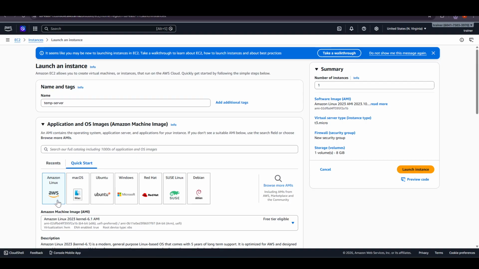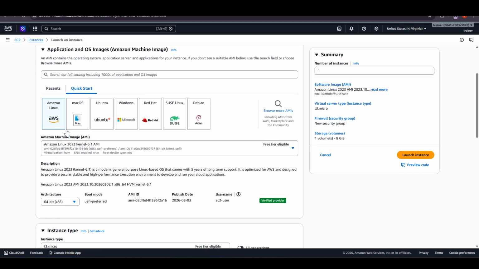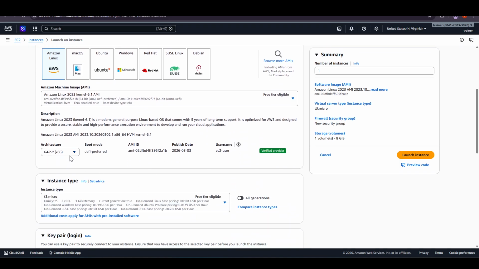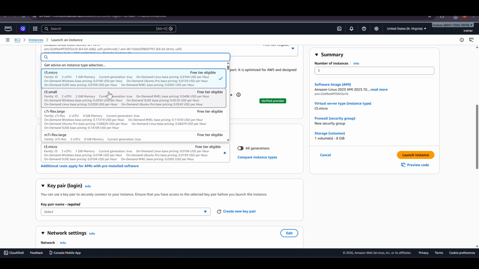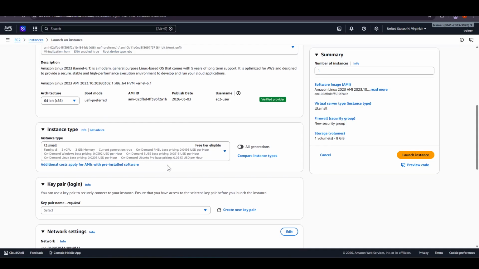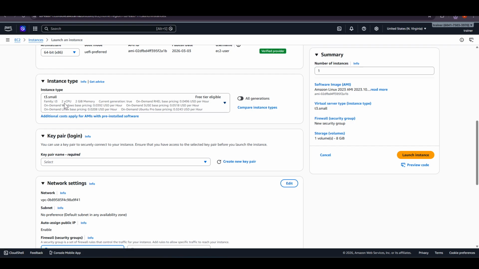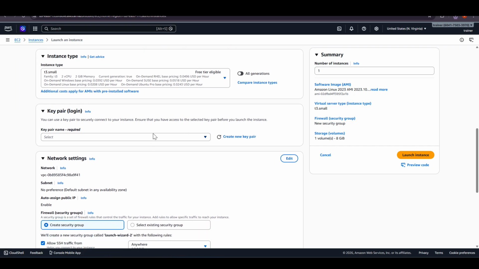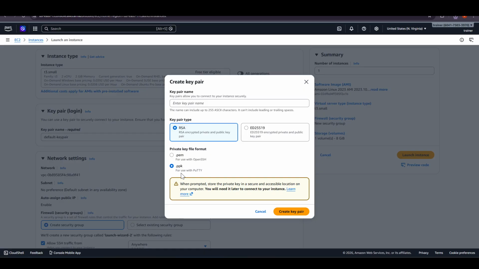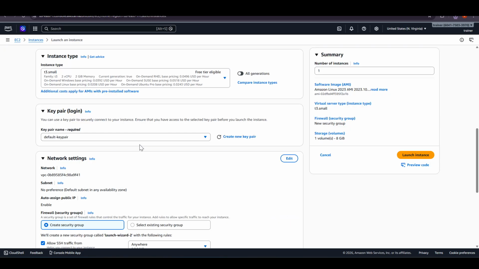In this temp server, I'm gonna put AWS Amazon Linux, and then I'm gonna select small as the instance because I need 2 GB of RAM at least for faster response. And then if you don't have a key pair, just create a key pair. When you create a key pair, make sure you select PPK because this is going to be used for your PuTTY. Just give a random name, select PPK, and then create key pair.